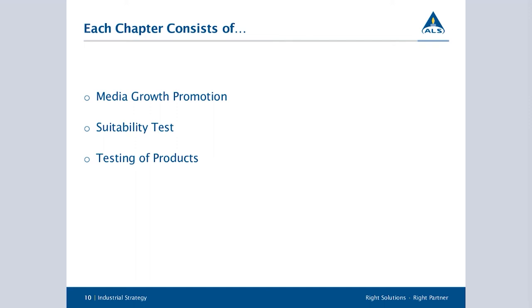And the suitability test is performed on a clean product. Sometimes we would see products that are contaminated, and when you're spiking with a low number of organisms in the suitability test, you can interfere with the test and we wouldn't get accurate results. So therefore, it is recommended to test with a relatively clean product. And then the testing of the products, we will go through that in much more detail in the future slides.